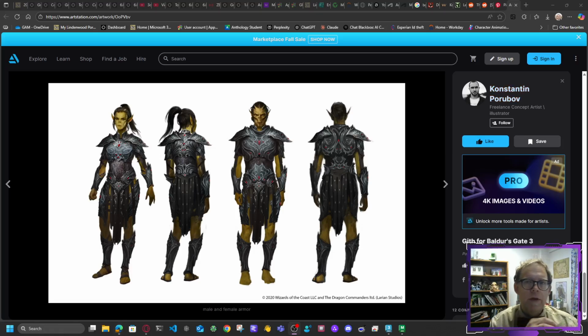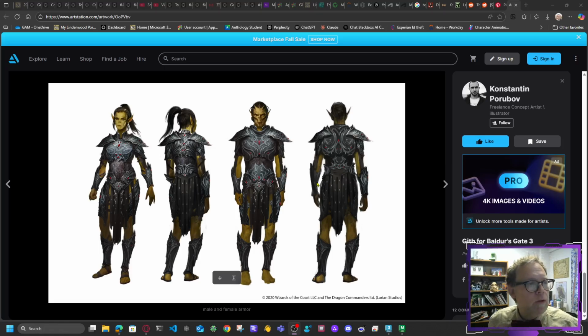Okay, so for this example, I'm going to work from this concept art piece from Baldur's Gate 3. I found this on ArtStation. This is the artist's website, the artist that created this image. I'm not 100% sure. I played through Baldur's Gate 3, but I don't know if I've gotten far enough. Again, I'm not sure if this armor is already in the game or if it's just very similar to the armor I've seen from the game, but this is the one I'm going to work from. I'm going to work from the concept piece, and I'm going to create this armor.